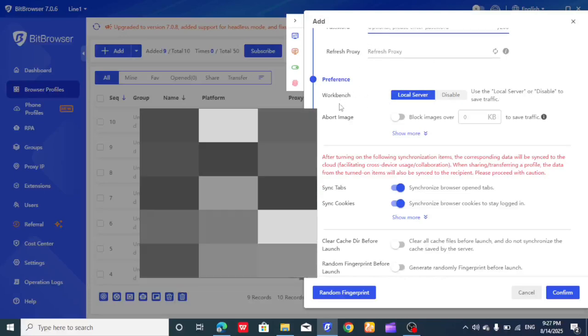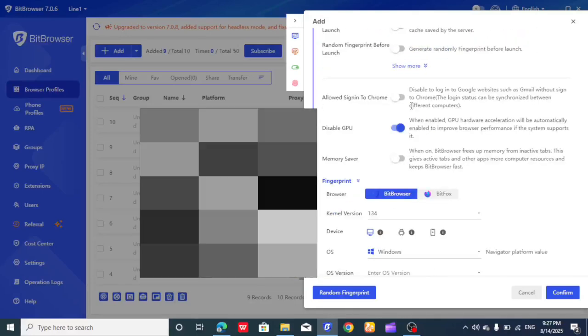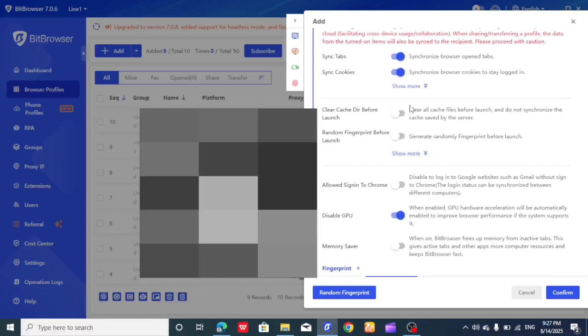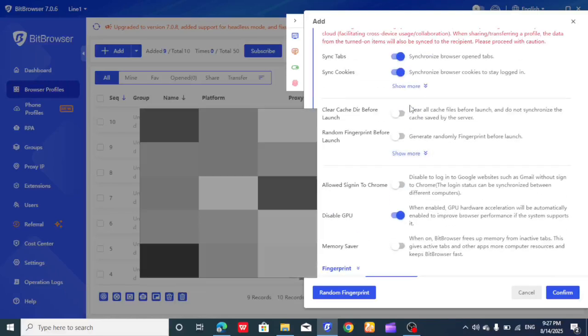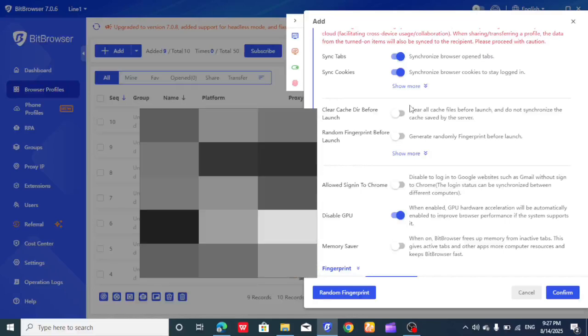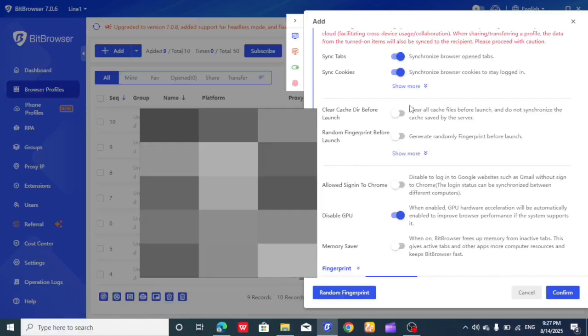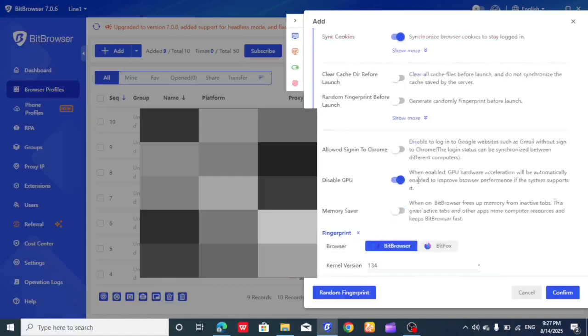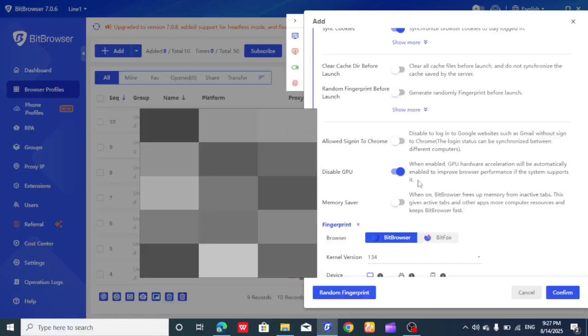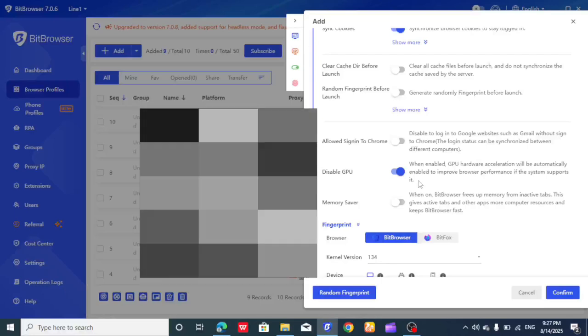We are going to come down to preference, benchmark. You want to leave all of these and you just scroll down. I'm not going to explain all of these terms because I said in the last video too that if you want to really know how to set up Undetect browser in a more professional way, you may have to consider joining my premium course or my premium mentorship, and you're going to learn all of these terms, know all of this setup, and set them in a more professional grade style. But for now, we are going to just use what has been given, and I tell you that yes, this is going to work for the majority of the platforms that you're going to be using, but just that for some very high-end platforms, you may really need to have that tech knowledge and really know how to set this in a very premium style.